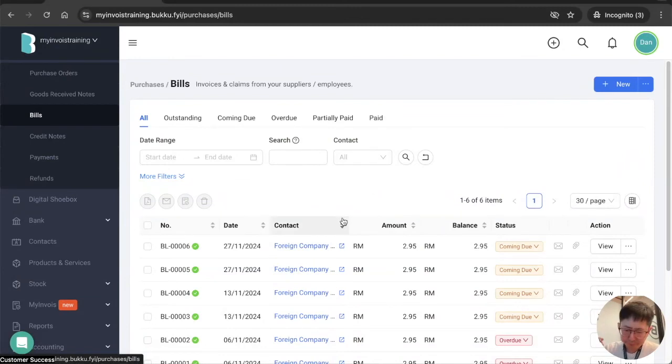One is foreign entities. If you're buying something from Taobao or Amazon, they are not a local entity, so of course they cannot provide you with an e-invoice. Number two is when you're buying something from a local individual. They are not conducting business, so they also cannot issue you an e-invoice. But yet you want to prove your expenses. So what do you do? You can do that easily.